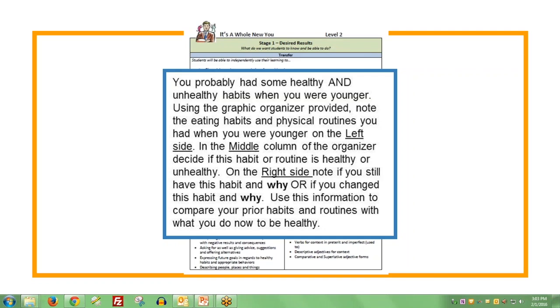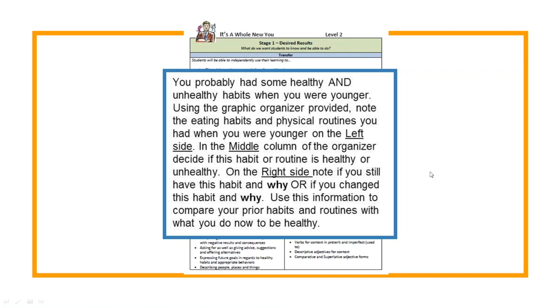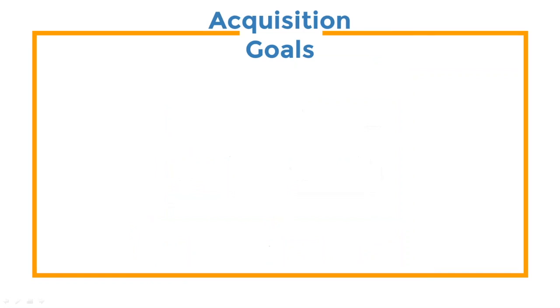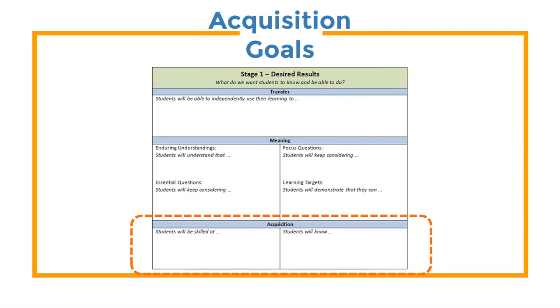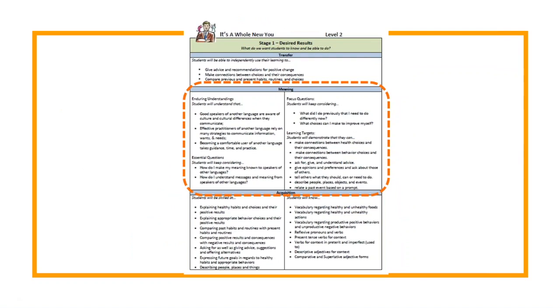And I'm going to show you, you saw the learning target for this assessment right here. Let's go back. And you can see the learning target. There it is. The learning target here is: I can make connections between health choices and their consequences. Okay? Formative assessment gurus would say that is a true learning target because I can break down that learning target and build a learning progression. So inside that learning target, you as teachers are probably sitting there going, okay, so I know what I need. First of all, I need healthy eating. So I've got to have what foods are healthy and what foods are unhealthy.